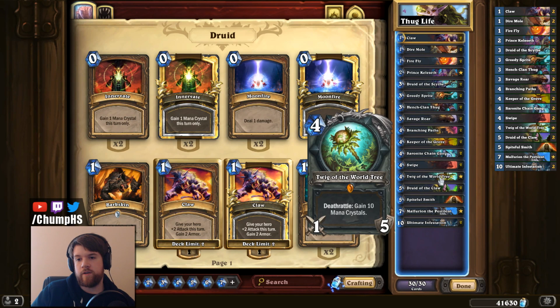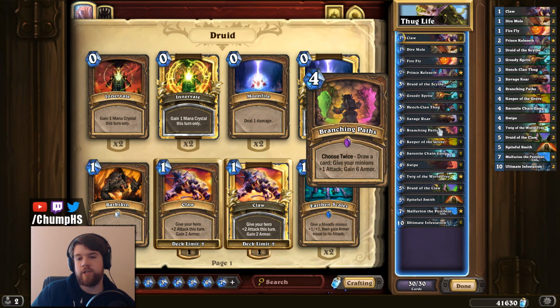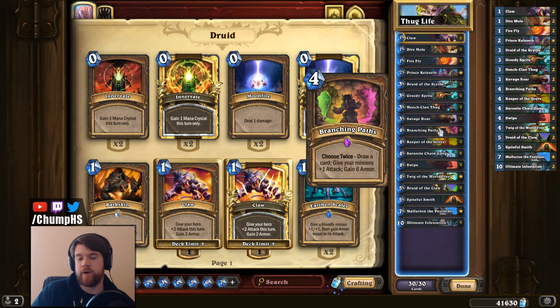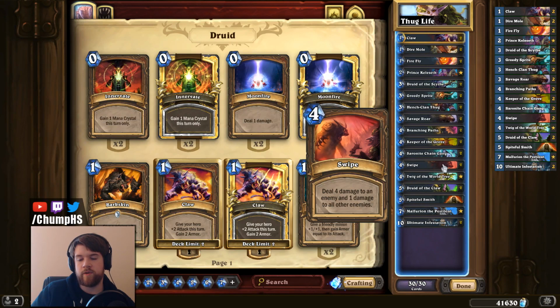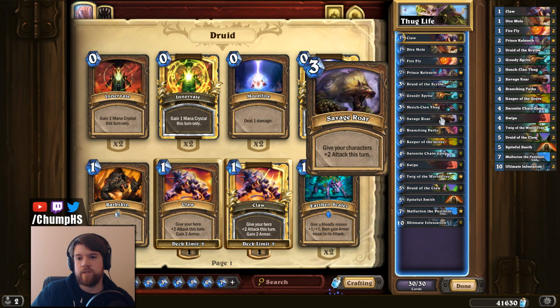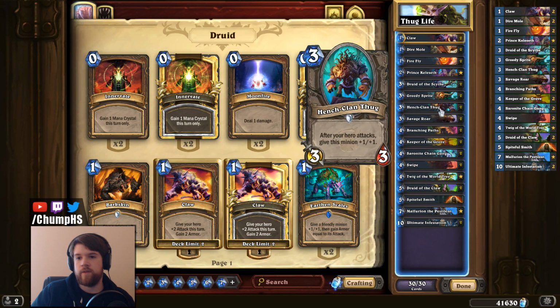And what I settled on was Savage Roar and Branching Path stuff. So you can go Druid of the Claw, Savage Roar, break your Twig, and then go double Branching Paths or something and burst the opponent for a ton of damage. Or you can even just go double Savage Roar, Branching Paths, break the Twig, and swipe or something like that. Basically, the Twig just opens up a lot of burst potential. And the Savage Roar also has a bit more synergy with the Thug.